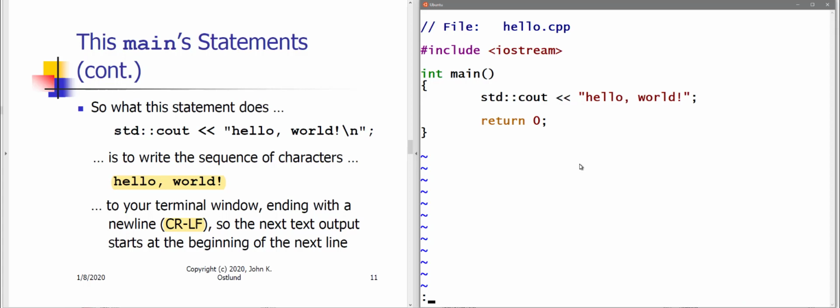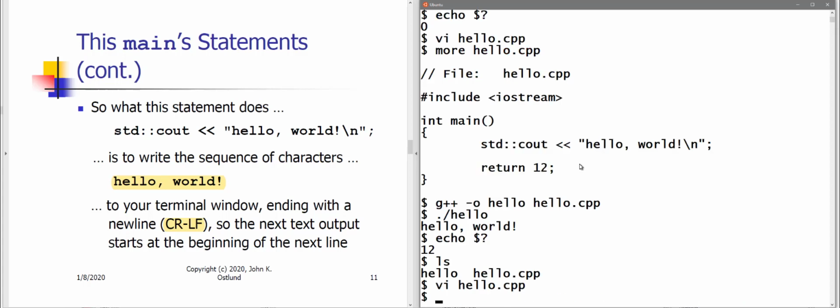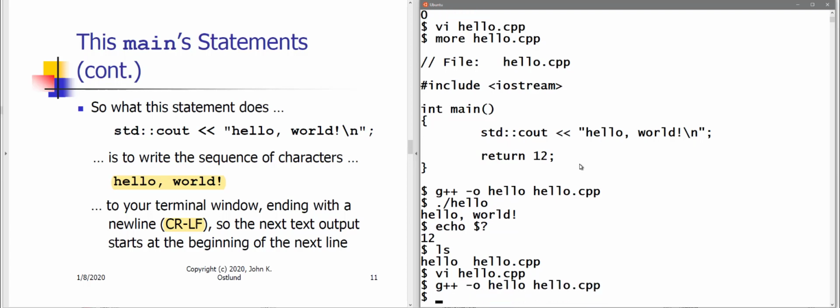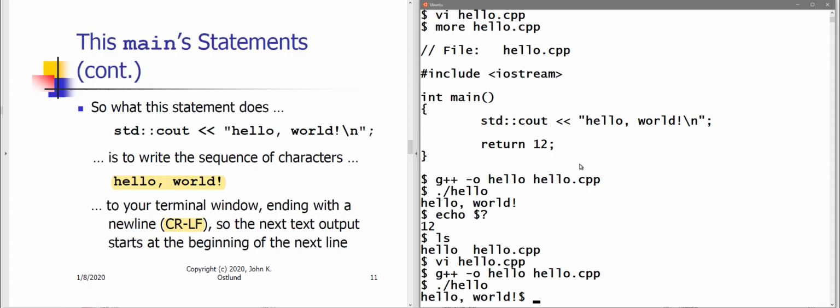I will save this and compile it. When I run this program, now when I hit the enter key to the shell, that will cause a carriage return line feed to occur so that the output of my program will appear on a line by itself. But then notice that because there is no new line at the end of that string, my shell prompt, the $ and the space, comes out immediately afterward.